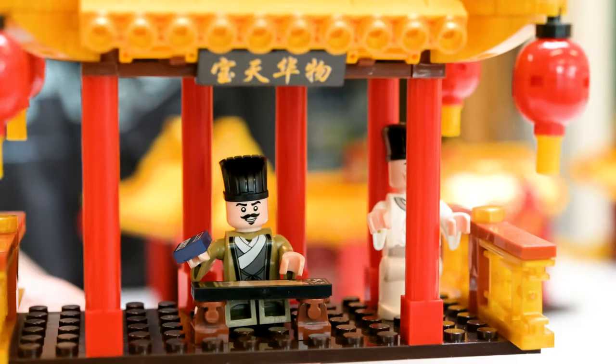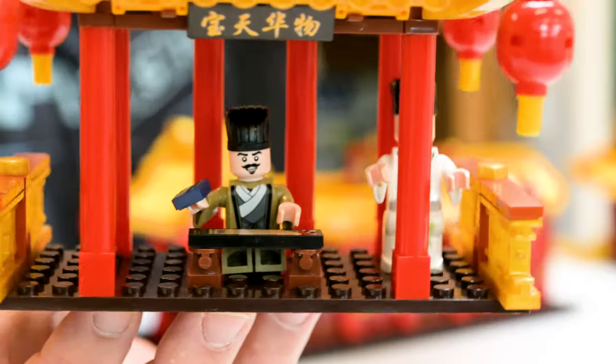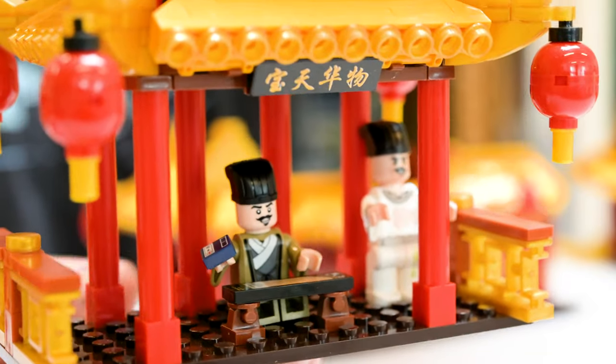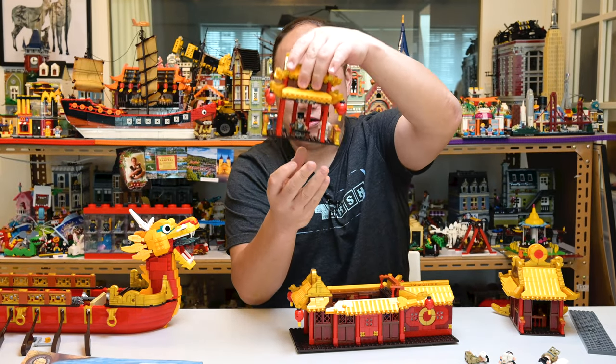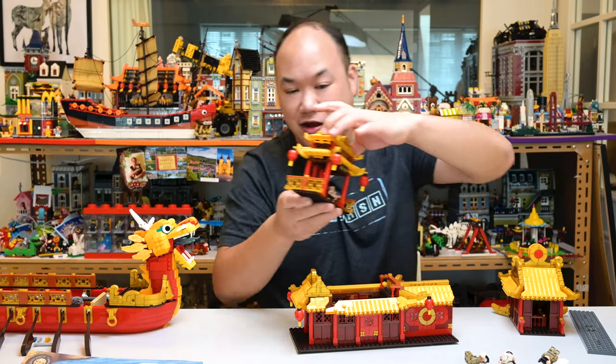Then the final piece that's in front of the boat there, the guy playing the instrument, and at least you can fit a couple more figures there on the side. So there's a little bit of room there, but again, be careful with this because it's on pillars, so it can pop off pretty easy too. Everything wants to pop off on this thing like that.